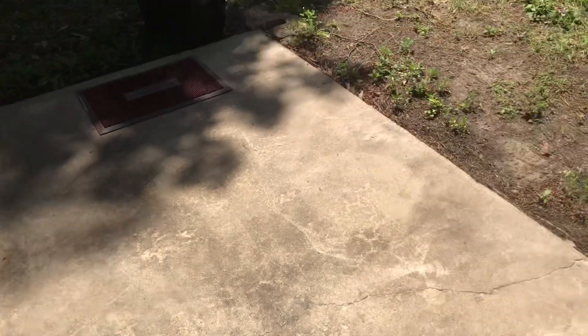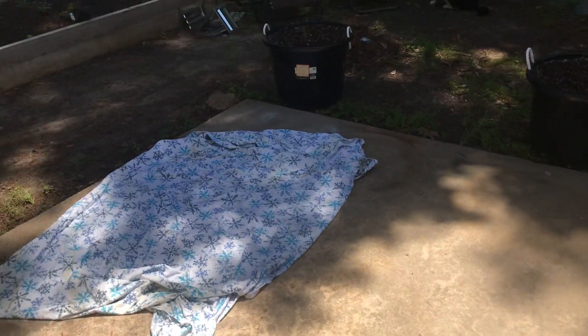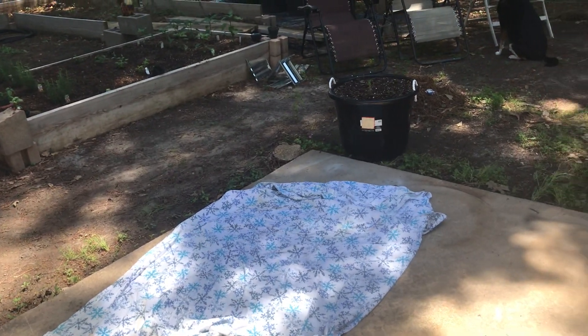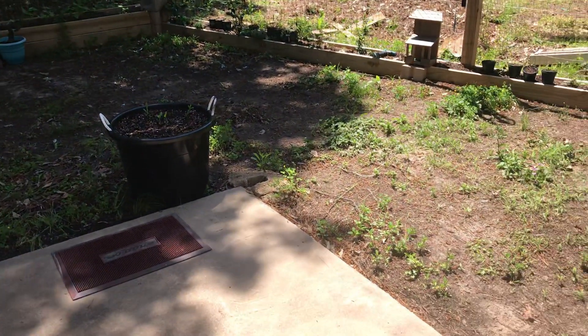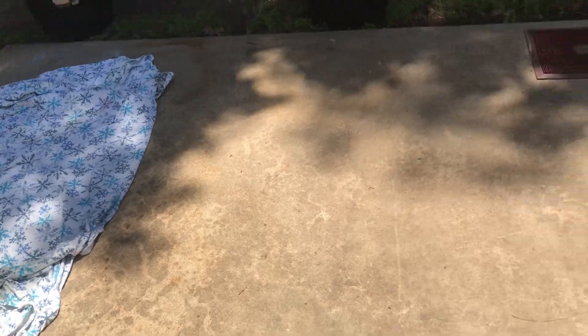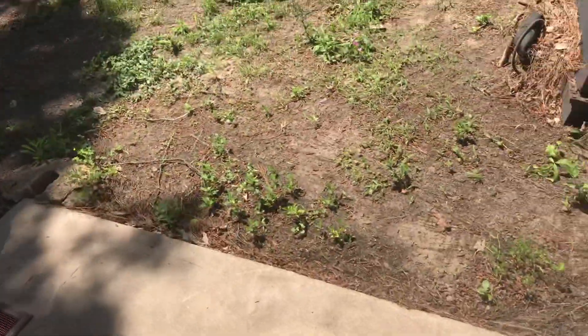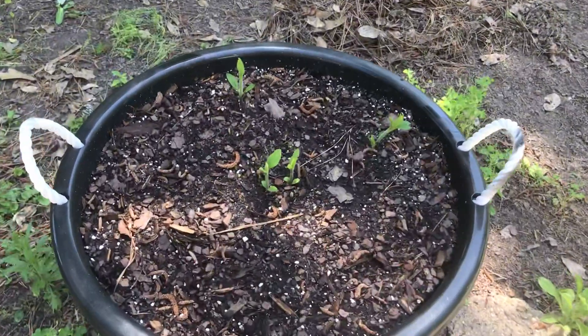Hey guys. It's a beautiful day. This is for the Barnyard Chicken and I just popped out to check out the garden this morning. You can see I've cleaned all of this and I put that sheet down for Raquel. She said she wanted to lay on it, but she never did. Anyway, these are my Jerusalem artichokes.